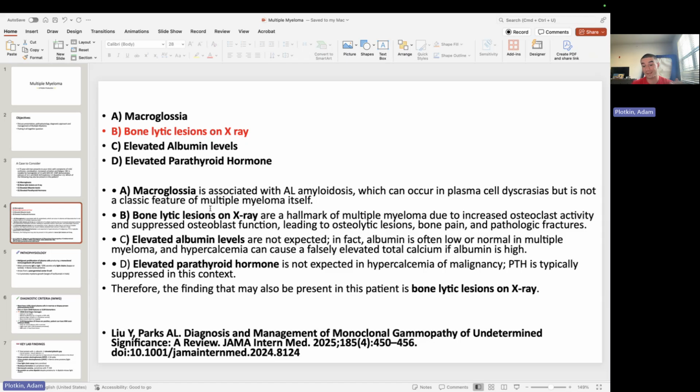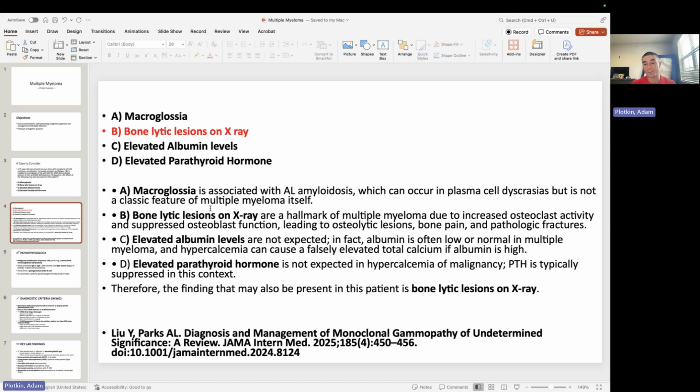Knowing that bone lytic lesions are classically what we see in multiple myeloma. It primarily impacts the spine, so the patients usually have back pain. Again, we'll talk more about the mechanism soon. Knowing that albumin is a negative acute phase reactant. So in times of inflammatory states, albumin actually ends up being low or normal instead of high because the liver is using all of its backbone products to make acute phase reactants instead of albumin.